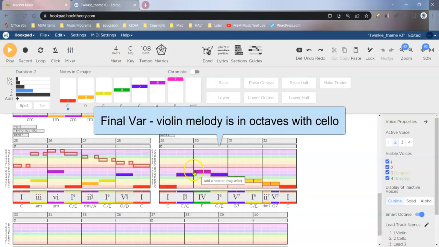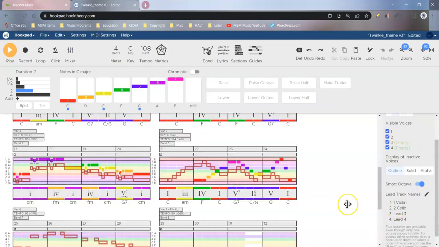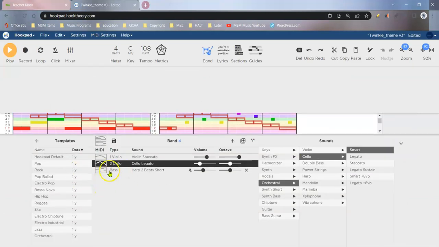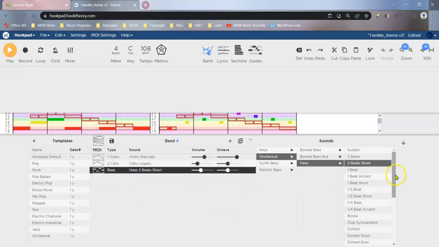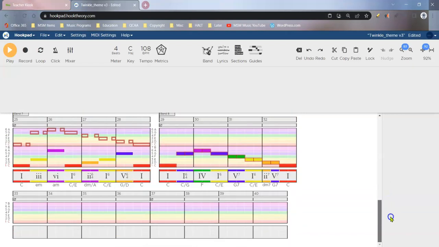So I did quite a lot of work with writing manual, what's called the lead 2 part. So I put the main melody on the top and a lead 2 part on the bottom, and then I just chose harp parts, the sort of bass line, which was my harp, various versions of the harp part. As you can see, there's quite a lot of alternatives, and I just listened to them and decided which one sounded the nicest. So I'm pretty happy with this, but it's not entirely finished because I feel like instead of always giving the cello the counter melody and always giving the violin the melody, I could swap it around in a couple of places. But have a listen to it as it is now, and I'll do a bit of live commentary.